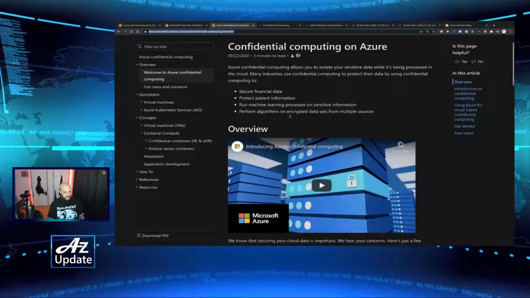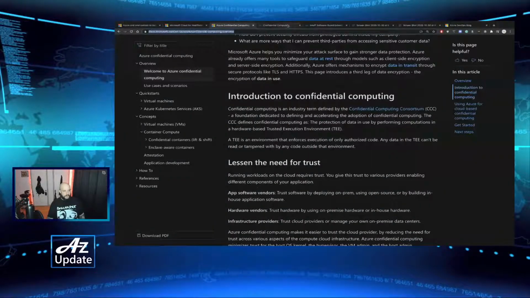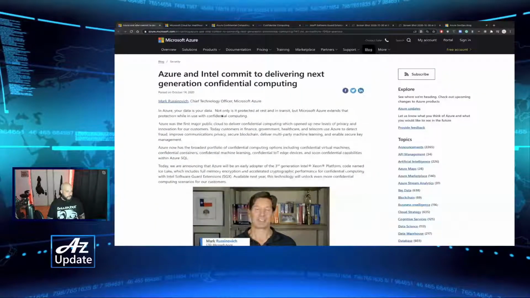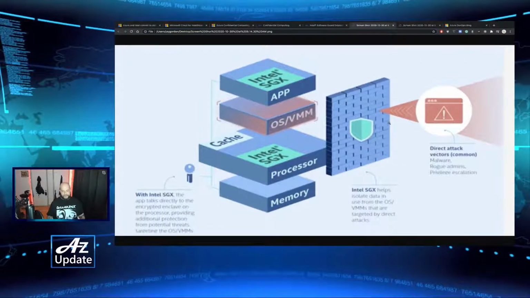You can see some documentation here. And I want to talk about why this update is important, because Mark Russinovich, who is our CTO, really talks about how this is one of the most tested and, if you will, abused CPUs in the industry to make sure it is as secure as humanly possible. I really recommend you watch this video of Mark. It gives you a good idea of what's going on. But I want to give you a quick shot of really what SGX is about.